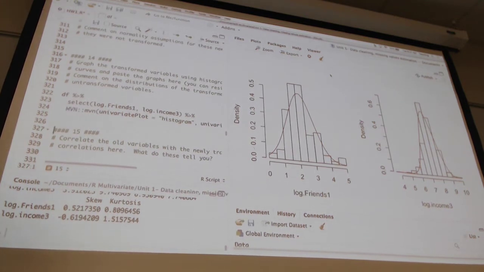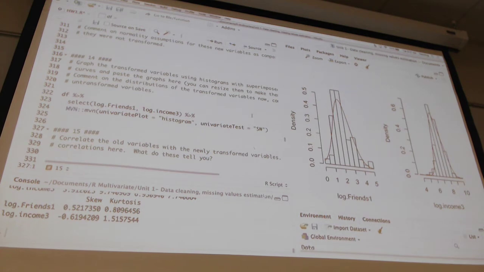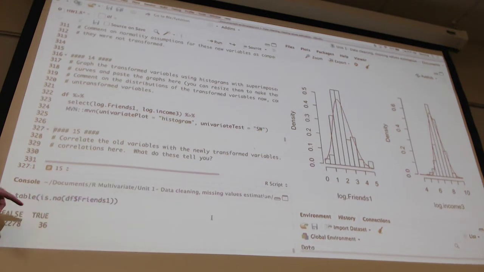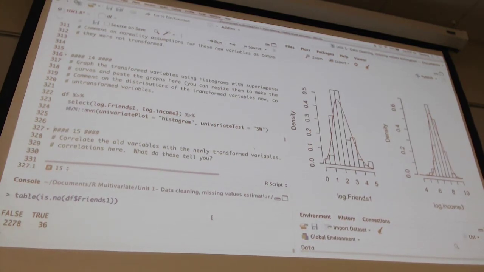One second. Can I see the rest of the code, please? Is there any reason why there would be NAs for log friends1 after you mutated it? Because you have 36 missing values in the original variable, those are still going to be NA once you transform them. When I did the mutate function and added the friends1 plus 1, that made everything NA. Check to make sure that you don't have some sort of capitalization error. If you did, it would try to add 1 to something that doesn't exist, and so it would just output NAs. Let us know when you've identified it. We don't want to move on. Can I see the code for 13?